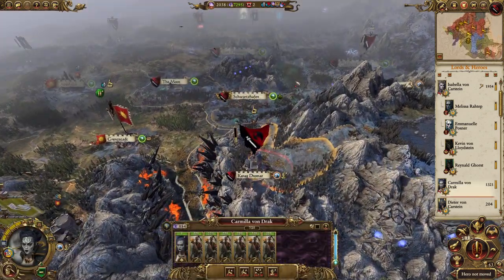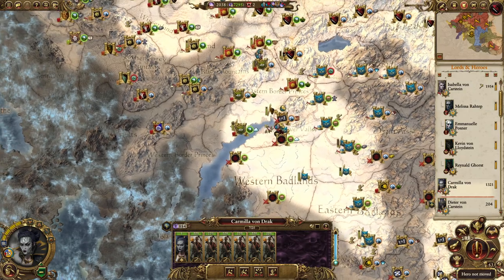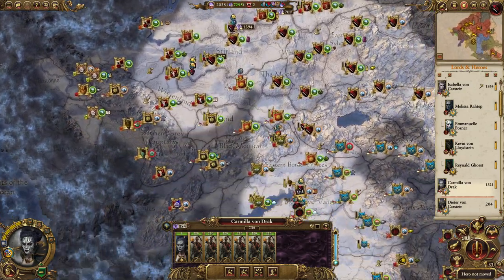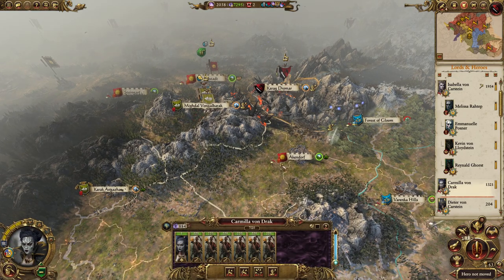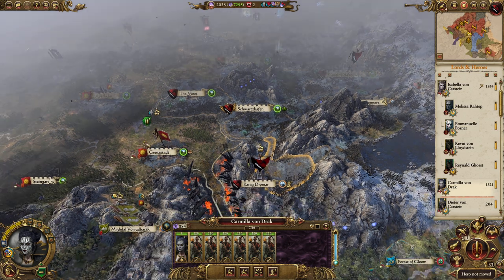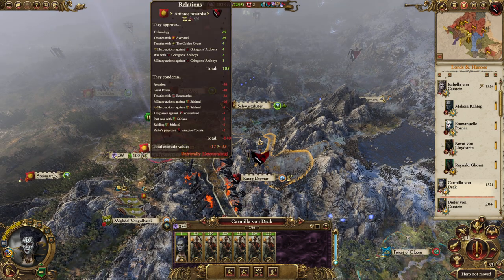A port would be so freaking helpful. And Barakvar is really the only option other than Altdorf. Although, to be honest, I'm pretty sure we'll get Altdorf before we get Barakvar. It really depends on if we get into a war with Averland. Oh, and now we don't have the Imperial buffs anymore.